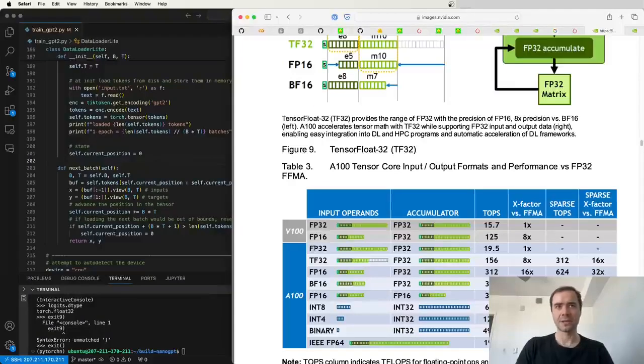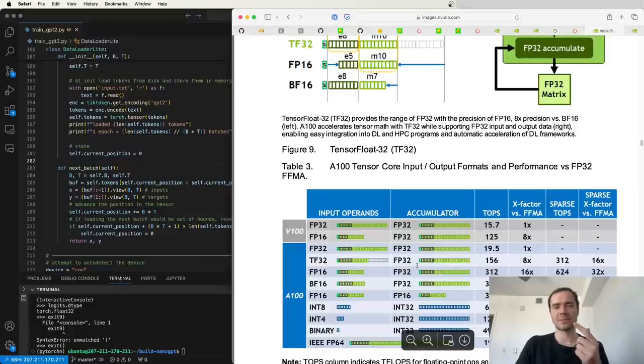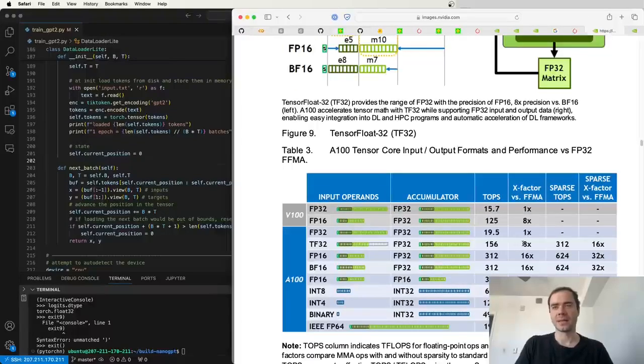And you see that there are many configuration options available: the input operands and what precisions they're in, the accumulator, and basically the internal representation within the instruction when you do the accumulate of this matrix multiplication. The intermediate plus-equals of the little vector multiplies here all happens in FP32. And then this is an 8x improvement, as I mentioned, to the ops that we get.